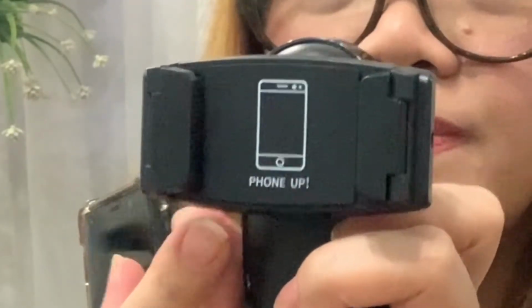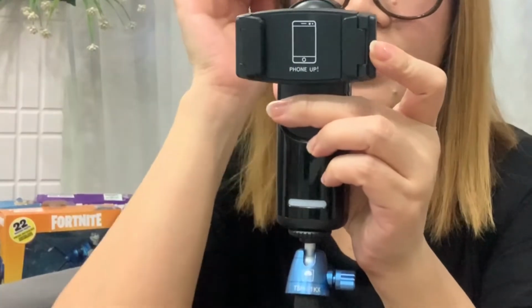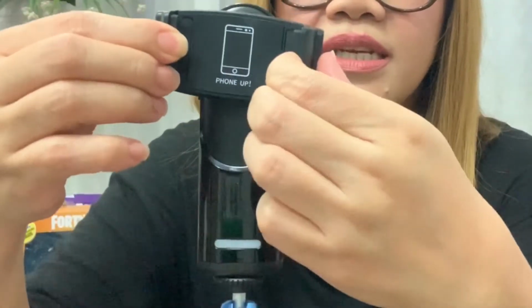So let's try it with a phone. So it says here, phone up. So it should be upright. Okay, I'll show you. Okay, ito yung lalagyan ng phone. Okay, it has to be this side up. Okay, and then meron siyang grip dito na bubuksan. And then you can stretch them. Let's try it. See? Medyo nagaganyan-ganyan pa siya.